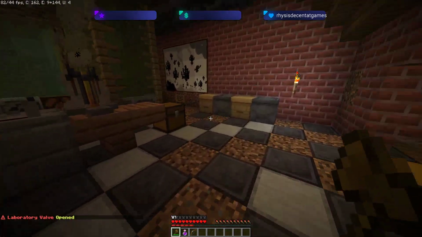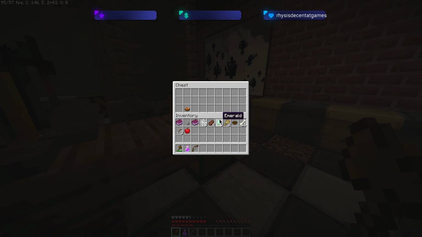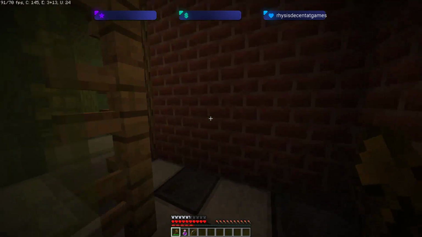Is there anything of use in the laboratory? Ooh, I found an emerald chest plate. Let's go. Found some more emeralds, I found some rabbit stew, that I don't know why I grabbed. Our great air force, the Black Storms. Alrighty.